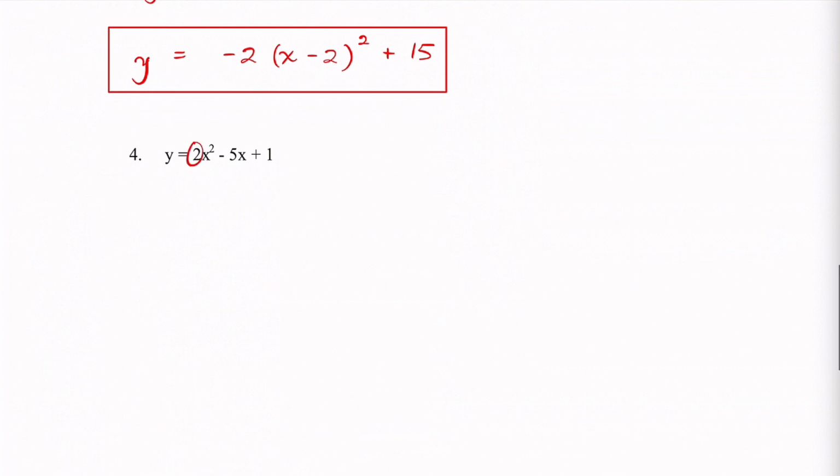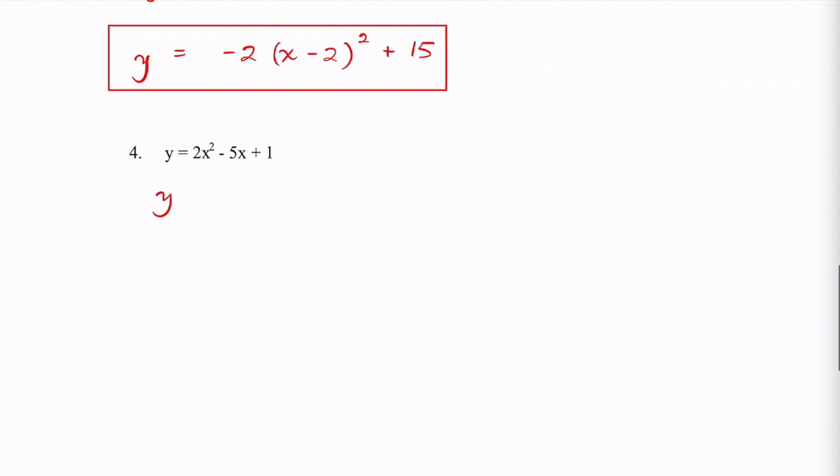So I see there's a 2 there, so I'm going to factor out the 2. Okay, now pulling out a factor of 2 out of this negative 5, that's going to be a little bit more difficult. So I'm going to show you how we can do that over here. So we got negative 5, and then we're pulling out a factor of 2, so we're dividing by 2. And we can write that a little bit differently.